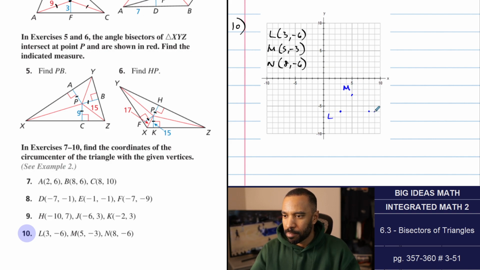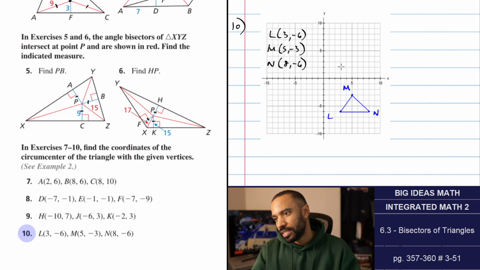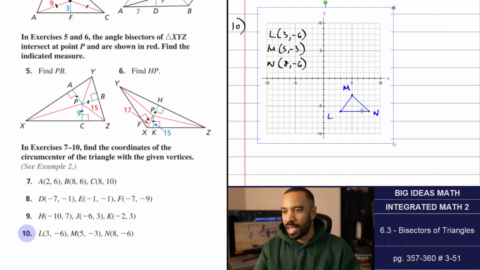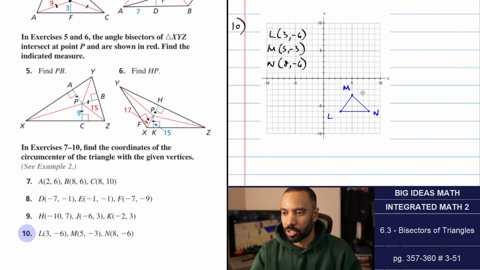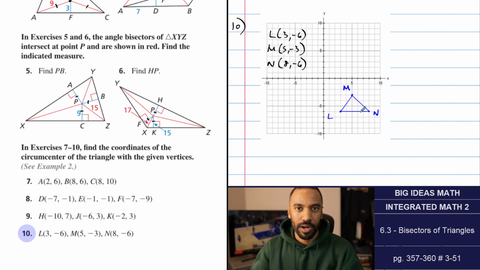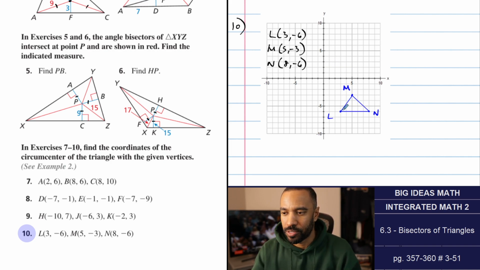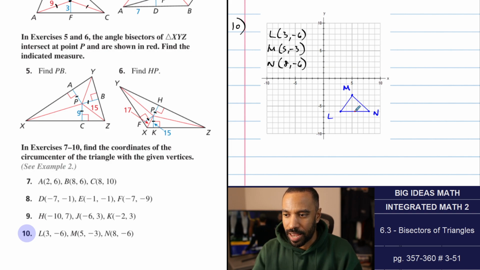L, M, and it's a little smaller. So I expect that circumcenter to be inside of the triangle this time. I think that's acute. All right. Once again, probably best that I seek the perpendicular bisector of this side here. 1, 2, 3, 4, 5. Okay, these are 5 away. So halfway between, or half of 5, is 2.5. So halfway between points L and N is 1, 2, and a half away, like that.